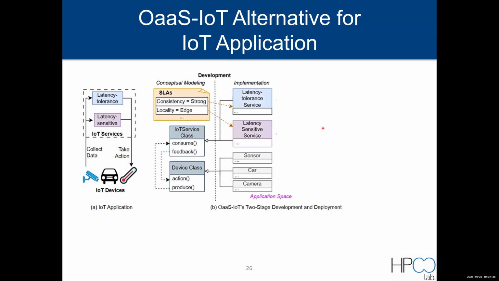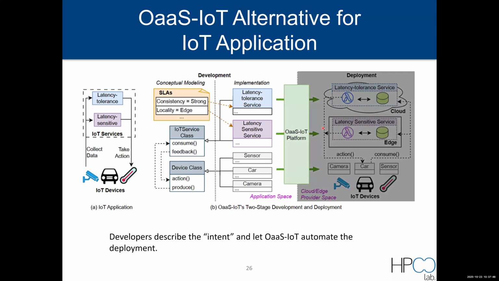With the OS, you can imagine that we want to develop everything as a class, and keep things the same for the cloud. We don't want to secure shell to the cloud, secure shell to the edge, and deploy something. That is a tedious task and a lot of work. So with the OS, we want a new layer of abstraction that works across edge and cloud, where the developer just needs to describe the intent. This service we want to deploy on the cloud, this service we want to deploy on the edge, and everything should happen like magic.